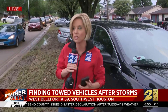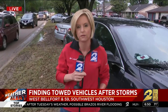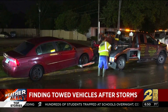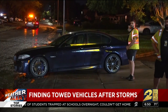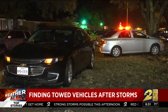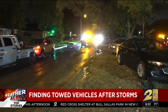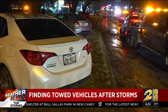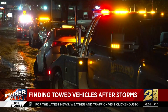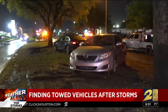In the city of Houston — and that includes Kingwood, where they had a lot of flooding — here's how it's supposed to work. A tow truck should have only towed vehicles without the owner's consent if they were blocking roadways. Cars left on medians and in public rights-of-way that are out of traffic's way should still be there when you return. If yours is not, look on HPD's FindMyTowedCar.com. It can take up to two hours from the time your vehicle is towed for that information to appear on the website, but it will direct you to the storage lot keeping your vehicle.